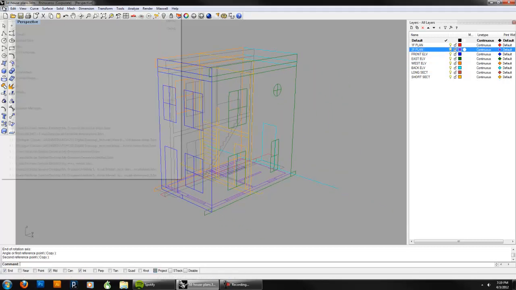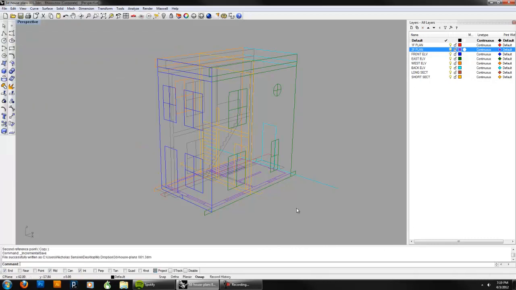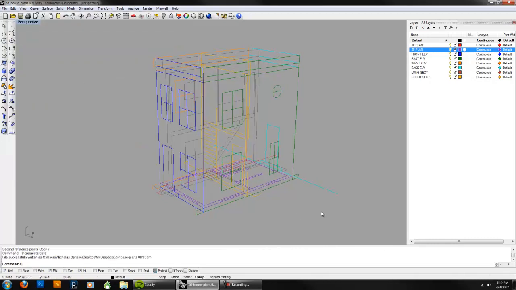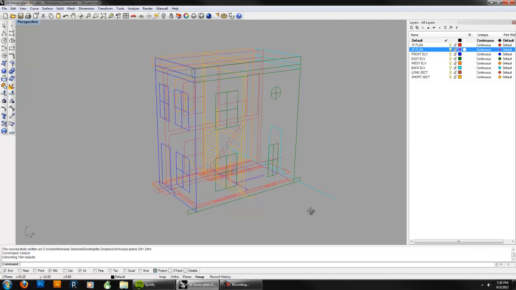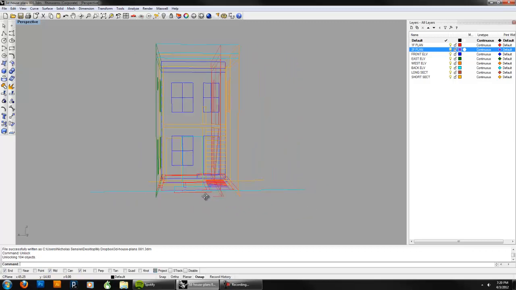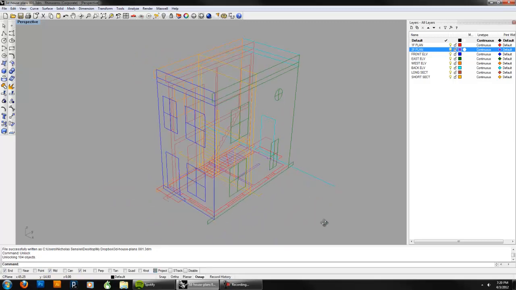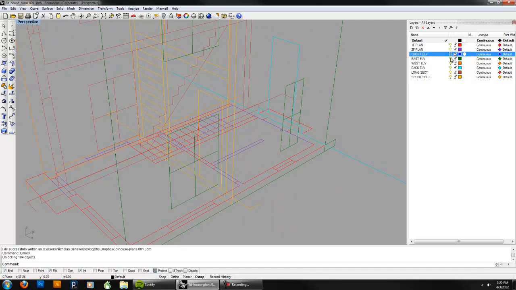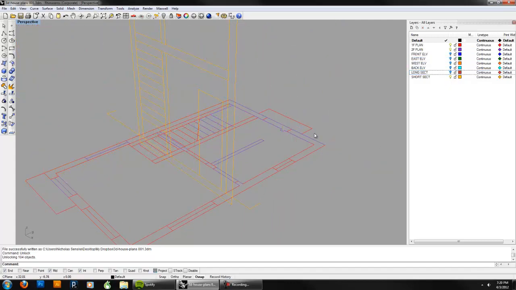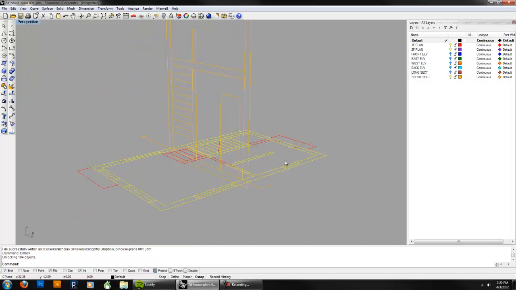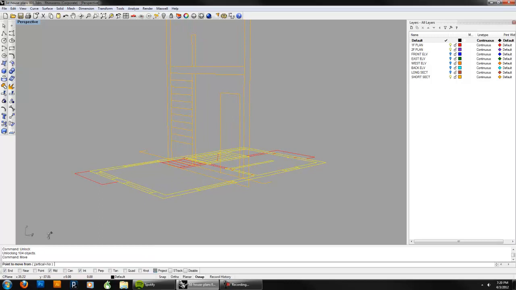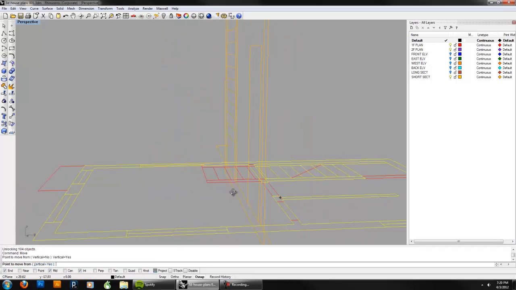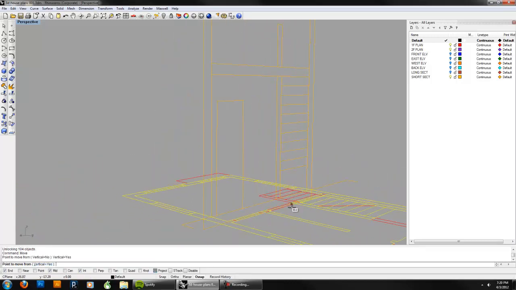Now would be a great time to save your file. Okay, so there's all your things, and you should see them coordinating with each other. Oh, you know what? One last thing. Actually, I messed this up. Let's take that floor, second floor, and let's move it up to the top of the floor plate.